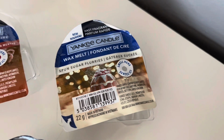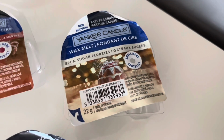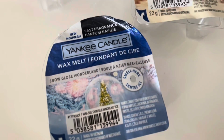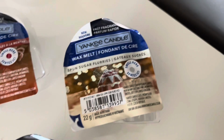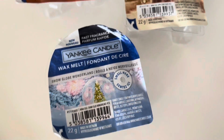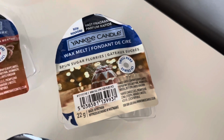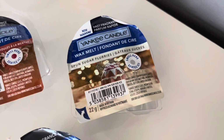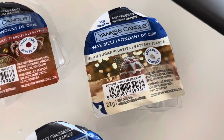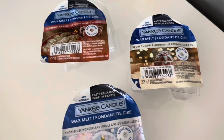Maybe it is a mix of those notes, like the whipped pineapple and the lemon, but they just weren't strong enough to be distinctive. But for me, this was more of a desserty scent. It was definitely stronger than Snow Globe Wonderland. Personally, I would say a 7 out of 10 for the throw, so not much stronger than this one, but it was definitely better performing. I know I haven't reviewed this one yet, but I don't think out of all 5 scents, maybe apart from Snowflake Kisses, I think they all need to be burnt in a smaller room just to really appreciate them.